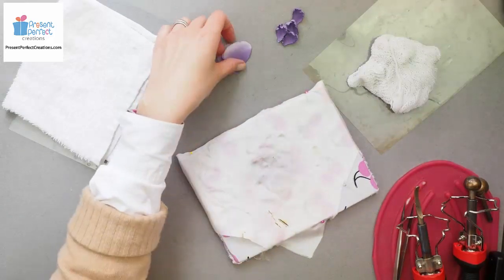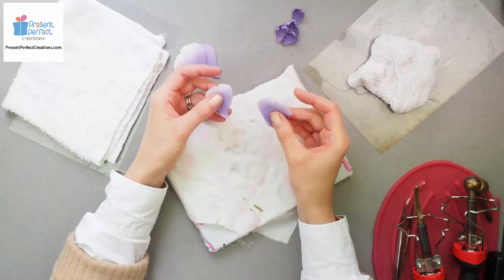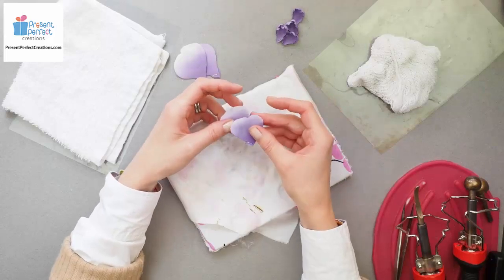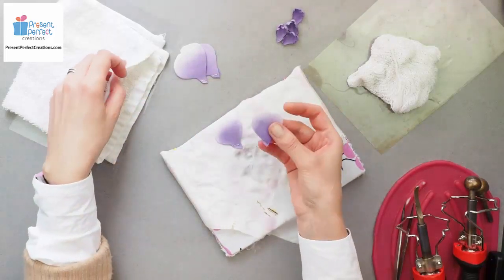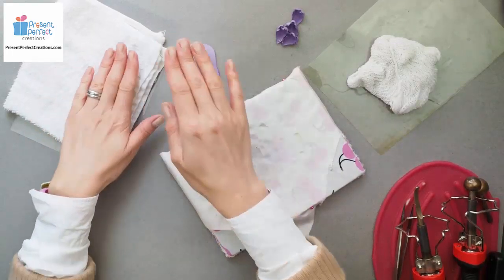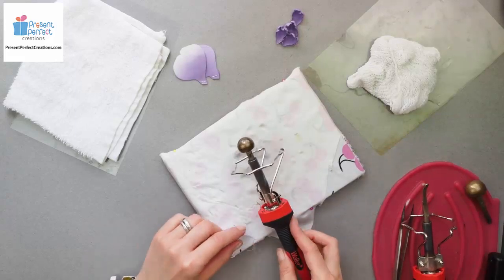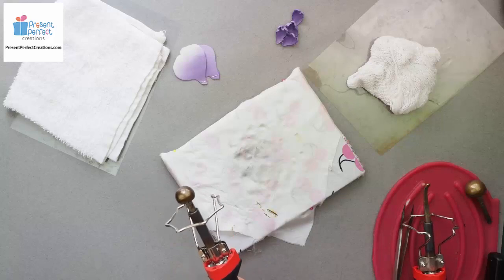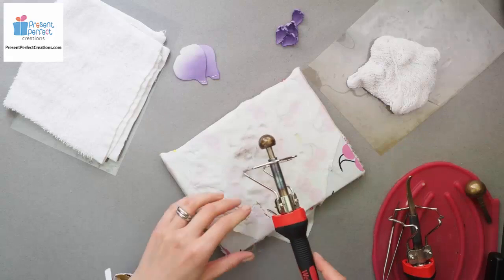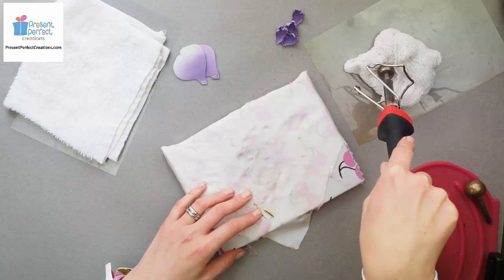The next petal size is M. These have to be shaped in two different ways, so half of these petals are going to be shaped one way and the other half slightly differently. These petals also need to be slightly dampened with our cloth. And the tool that we are going to be using is a round tool of 2 cm in diameter. Make sure it's hot but not too hot, so you don't burn your petals.